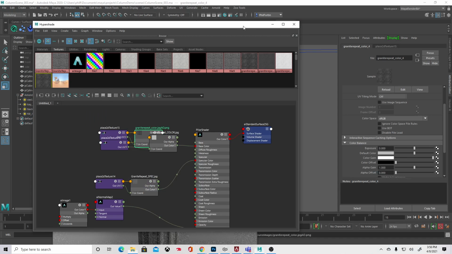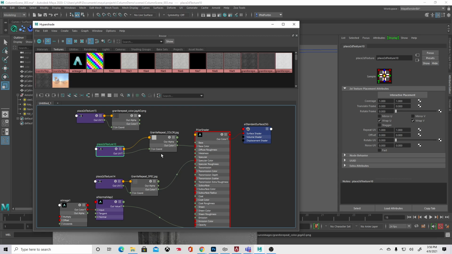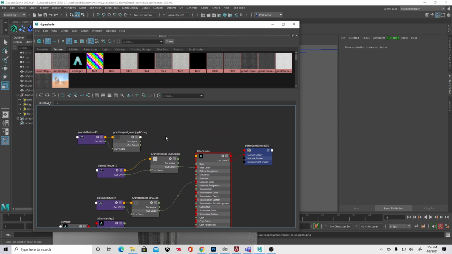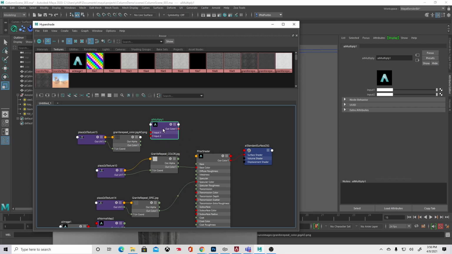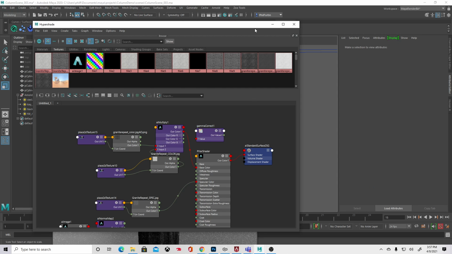Granite, repeat AO. Now what we're gonna do here is take the AO map and the repeat color map, and build a little multiply function. So we're gonna tab in a multiply node, which is like the same in Photoshop. You multiply, it's gonna make this darker on top of this. It's gonna add shadow effects, right? And then we're also gonna take a gamma correction, because we might need to correct some of the colors, the light and darkness essentially. So I'm gonna take out color to input 1, and out color to input 2, and run this down to base color, and it should change it quite drastically actually.